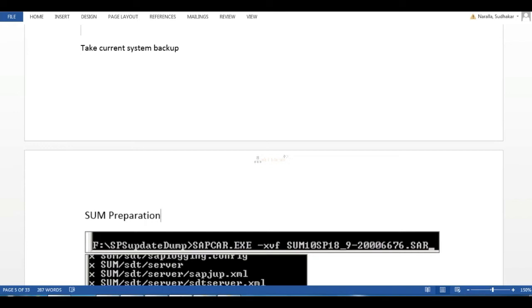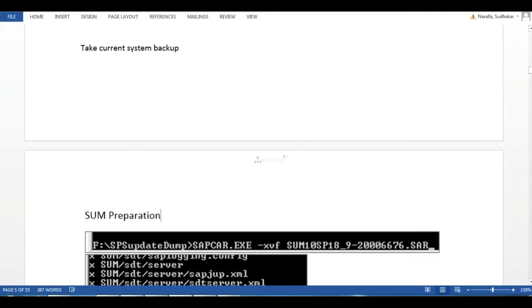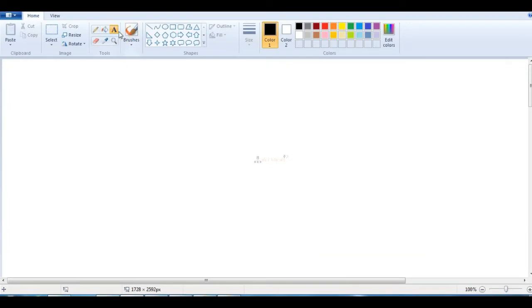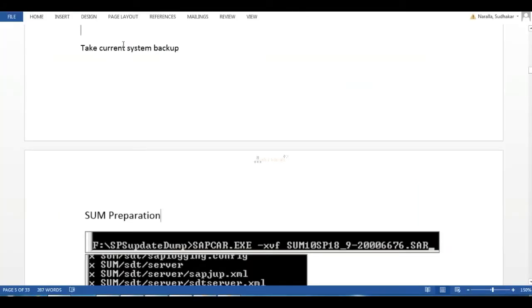So before starting the SUM tool upgrade, the major pre-step we need to do is take a current system backup. This is a major step. Current system backup, we need to take it.